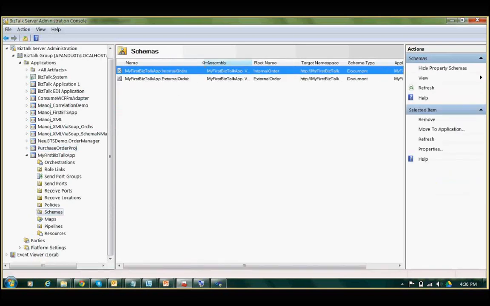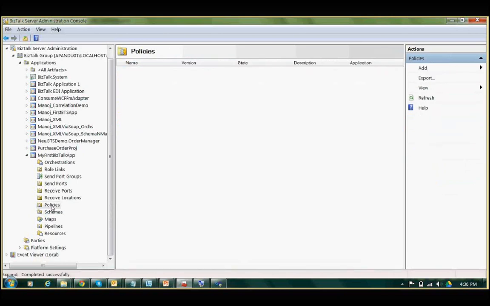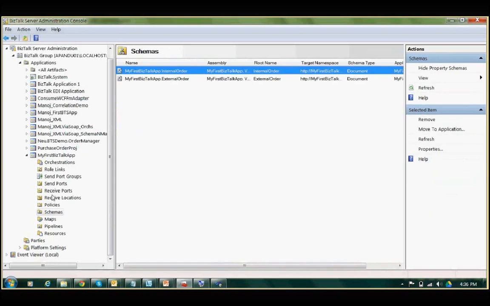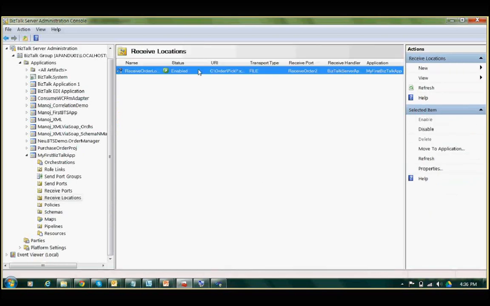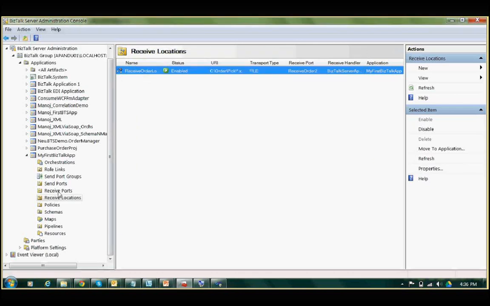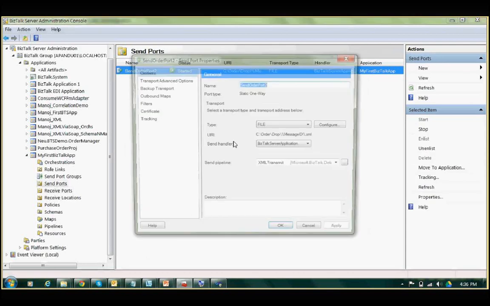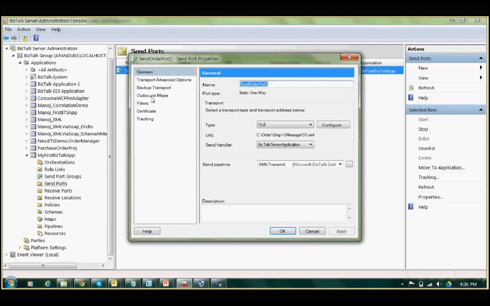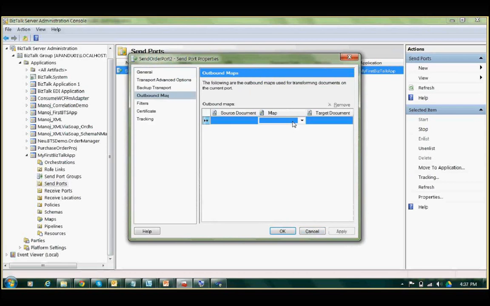It has two schema types, external and internal. Let's do mapping here, external to internal.